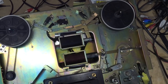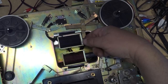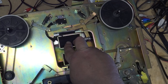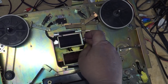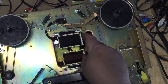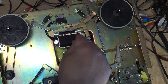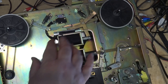Of course, the other solenoid current reduction switch is this one here, and this is for the brake solenoid. So when the brake solenoid is engaged like that, that opens this switch. What it's there for is when you press the button, the solenoid gets full current, 120 volts or whatever it's running on, and then once the switch opens, it's fed through a resistor in series, which reduces the current, because not as much current is required to hold the plunger in as it is to actually activate it. So with these ones, you've got to make sure that when the plunger is in, these switches are actually being activated, because if they're not, you'll end up with a burned out coil, and these parts would be very difficult to find today on a 45 year old machine.